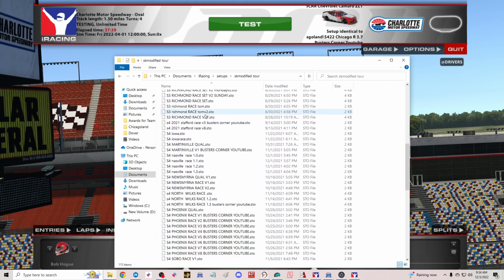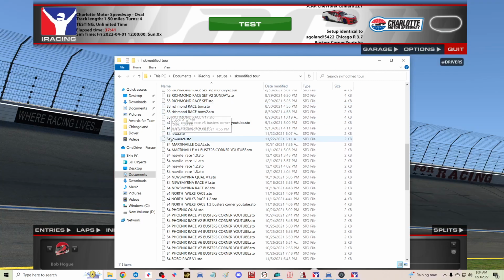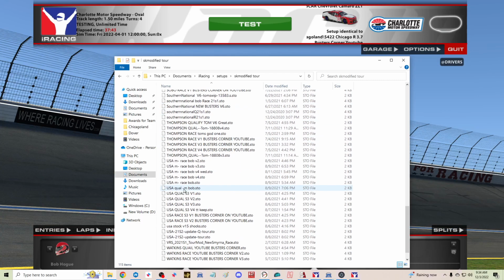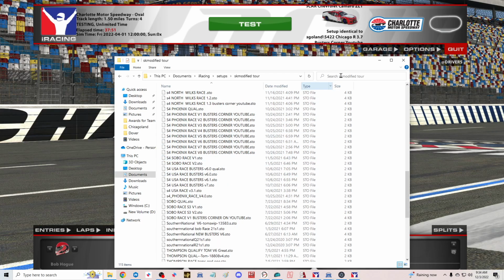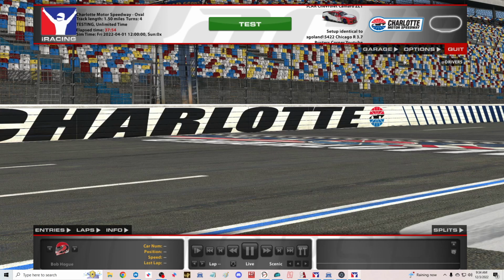This is before I did it, and you had to go through. And I had to mark them season 3, season 4, so you can figure out what year it was. Here's a bunch of USAs with no season number on. I have no idea what version those are. That's all junk now because it wasn't filed properly. All right, you guys. I think that's an easy enough description of how to do this.